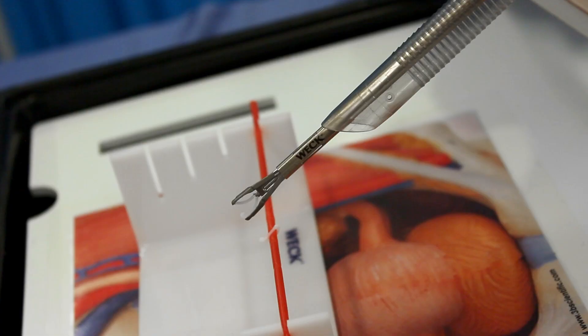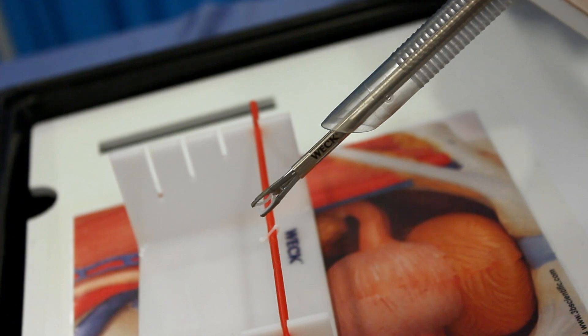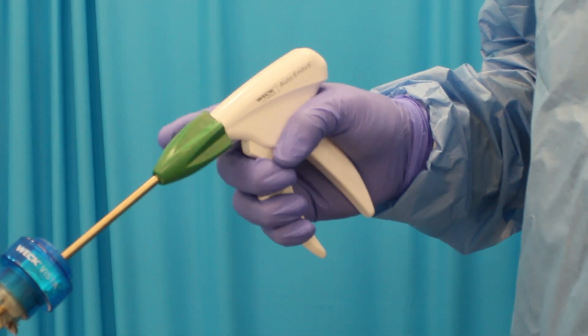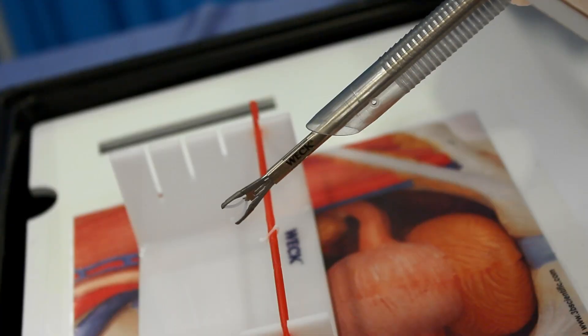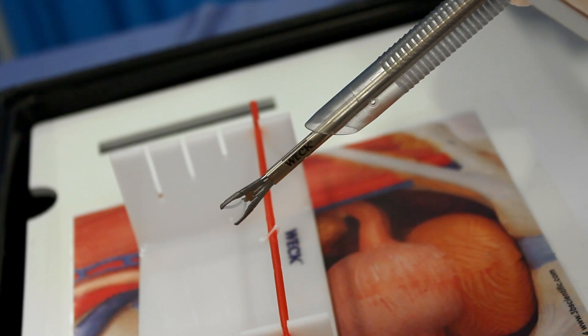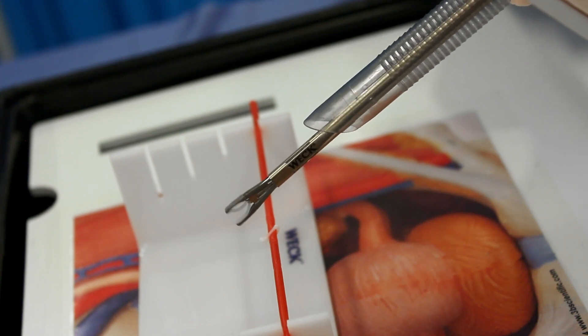Step 3: Prior to positioning the clip on the desired structure, use a dissecting instrument to sufficiently skeletonize the structure to be ligated to allow the locking mechanism of the clip to be clear of tissue. Do not use the clip or applier as a dissecting instrument. To facilitate approximating the clip position, the applier rotation knob can be used to rotate the jaws around the applier shaft. The rotation knob is ergonomically designed for one-handed 360 degrees rotation, which aids in approximating the clip over the vessel.